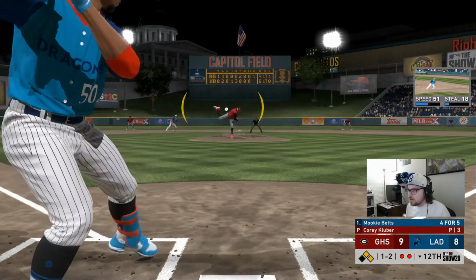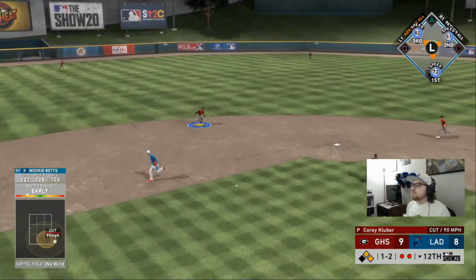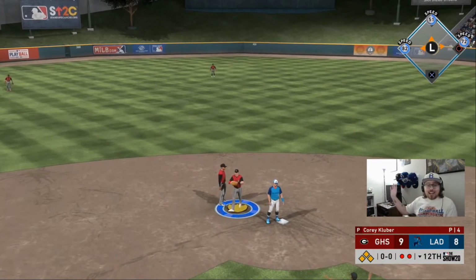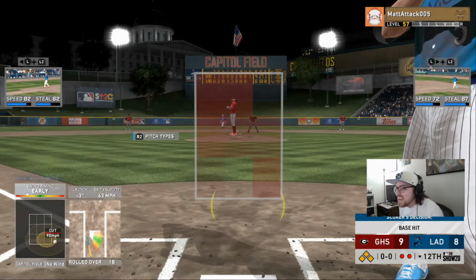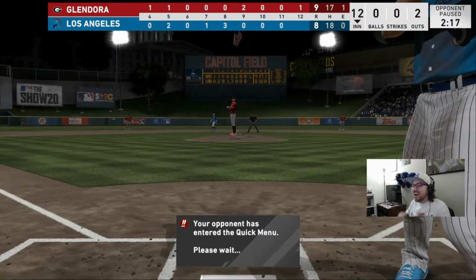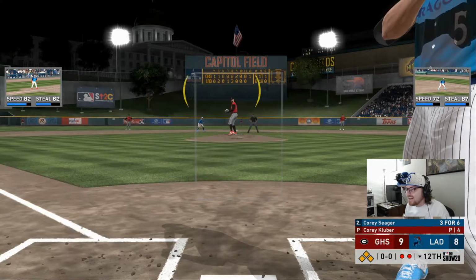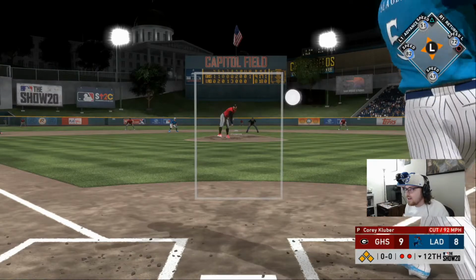Here's the 1-2. Now a swing and a ground ball. This should do it. Torres picks it up. He's safe. Come on, Seager. He's safe. No way. To the plate now, Seager.